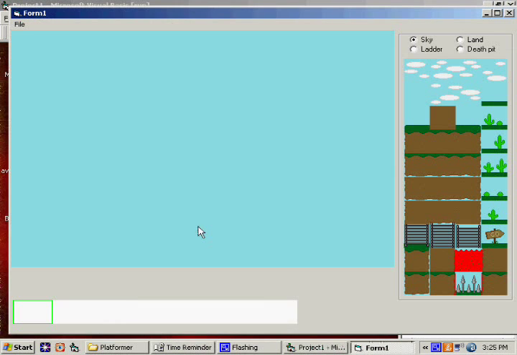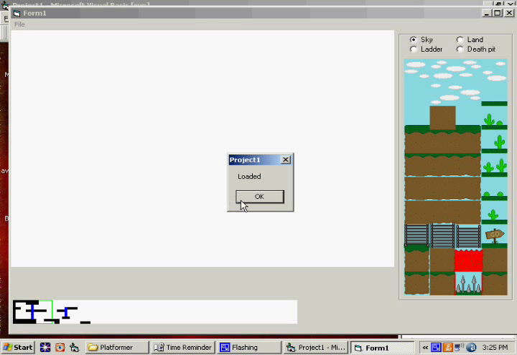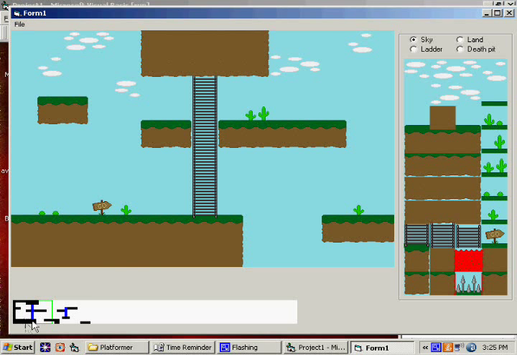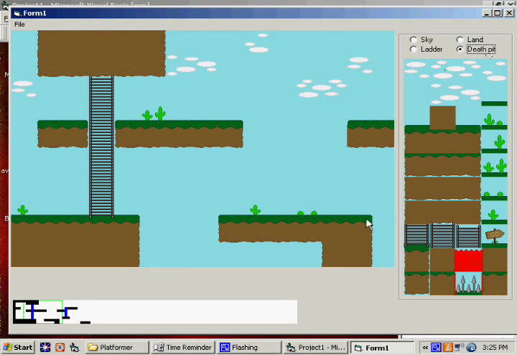So now when I run this, we should have load the map. The ladders are blue, and then let me add some Death Pit stuff. Even though it's kind of pointless to even have it down here, I'm going to put it down here. I got to change a few things. Land. Let's see here. No, sky. Because I didn't originally plan for this, it's a little bit messed up. It sort of works. Let's do this. Okay, it's a little ugly, but you get the idea.